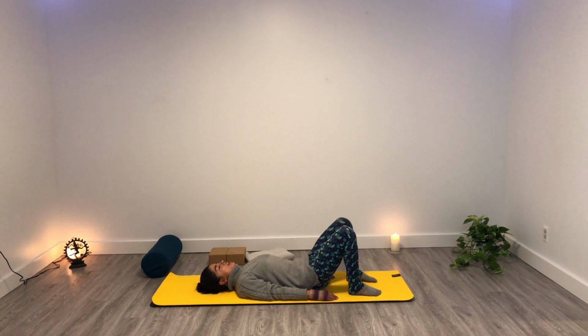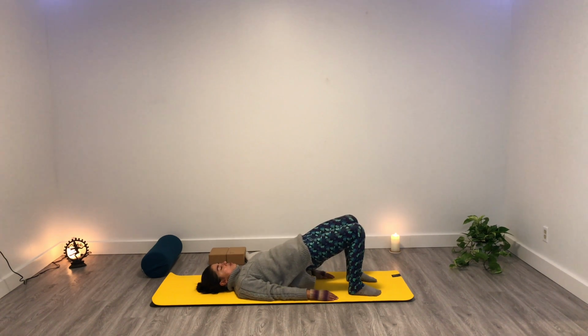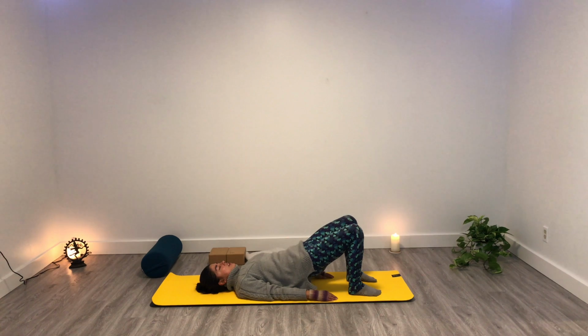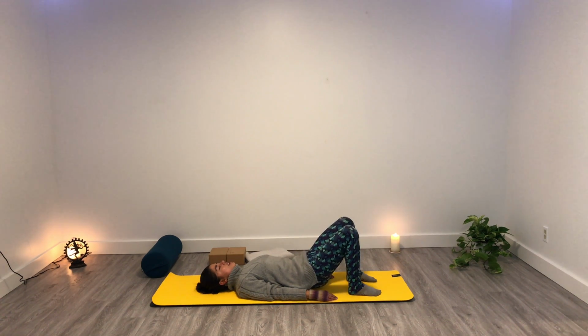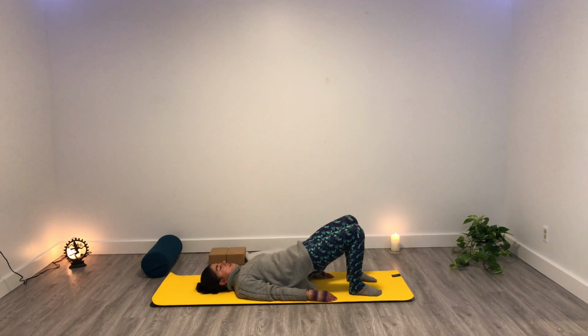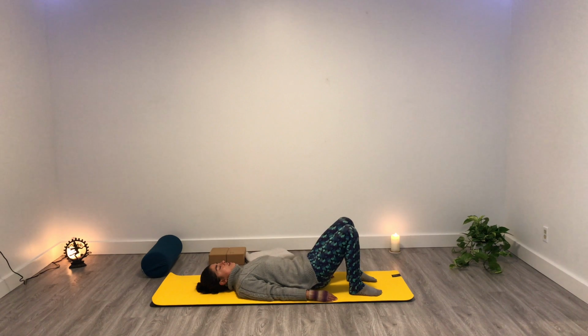Inhale down here, exhale, lifting the hips, the belly, the chest. Inhale, bring the chest down, the belly and the hips. Keep moving on, breath pace. Exhale, hips, belly, chest up. Inhale, bring them down.